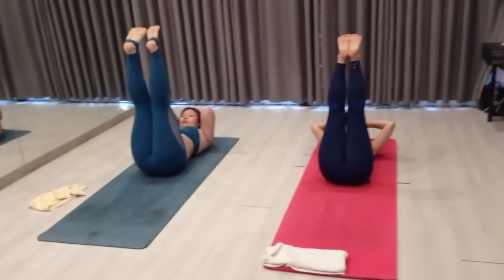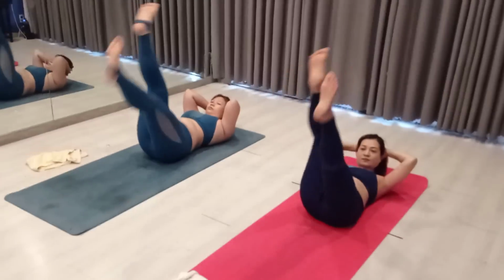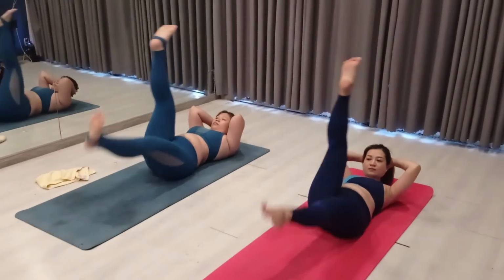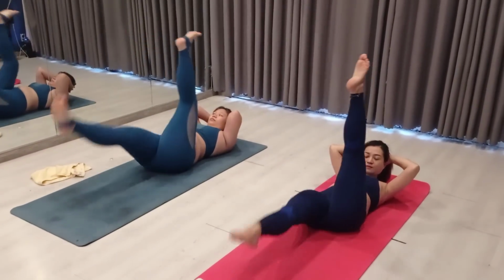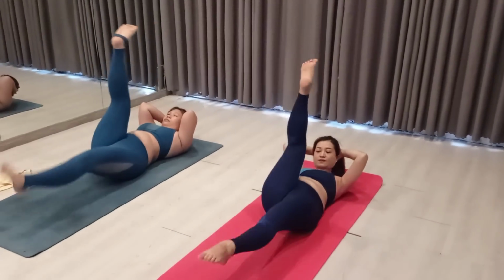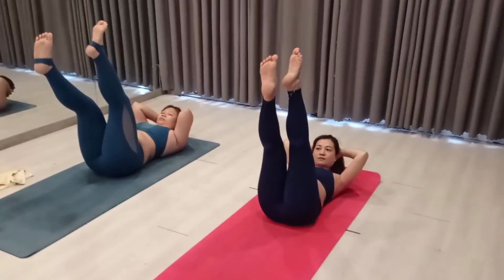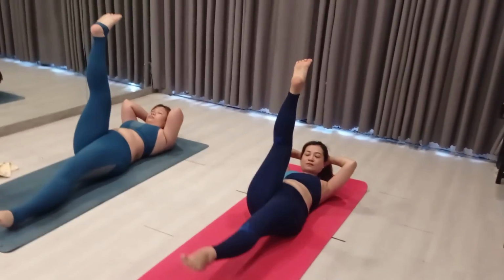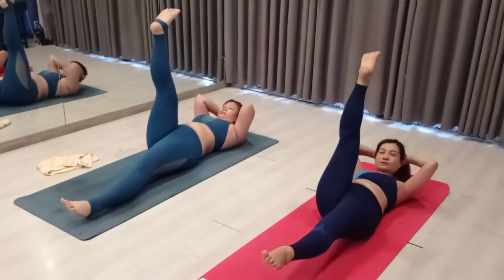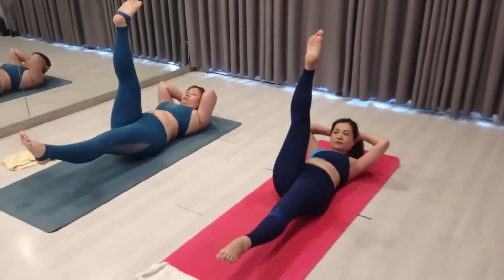1, 2, 3, 4, 5. One by one, up down. Right leg up, left leg down. Yes. Left leg little bit up. Yeah. Maintain.